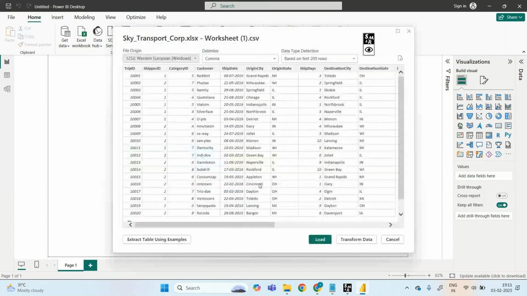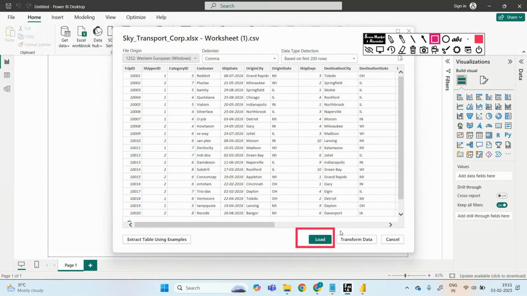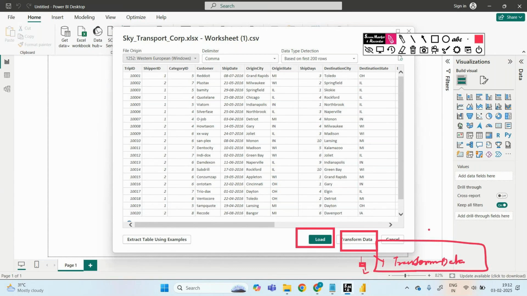See, Load and Transform data, two things will be there, and we should not go directly to Transform data. First of all, we have to load it. After loading, we have to transform it. You will understand the Transform data part later while we are dealing with ETL, extract, transform, load.